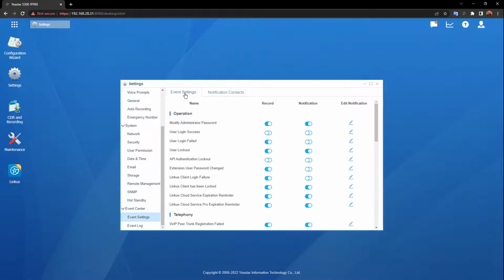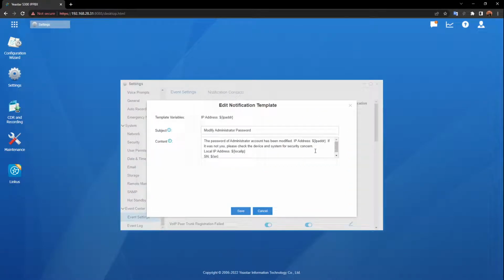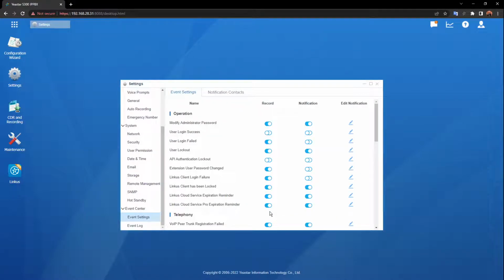And also, by the way, get back to the advanced settings here. You can also click on Edit Notification. Here's the template. This is exactly how it looks if this issue happens and the system tries to notify us by sending email or short messages. It looks like this. So it's just a template. Usually we don't need to change anything about that template. We can just keep it this way, not a problem. Okay, so that was all about the basic settings on the S-Series system. Now let's keep going.